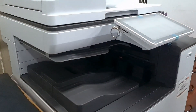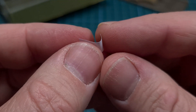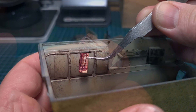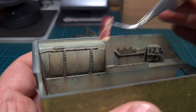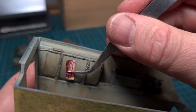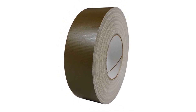Once I had the Photoshop file sorted out I moved on to the printer — in this case a large industrial laser printer. I initially planned to print on decal paper, but I found that the test page printed on ordinary office paper worked much better. I could fold it like the magazine would be folded and it would have very authentic marks on the paper. Once I had this I positioned it on the tank, made sure the measurements were correct, and used Ultra Glue from Ammo to paste the centerfold to the tank.